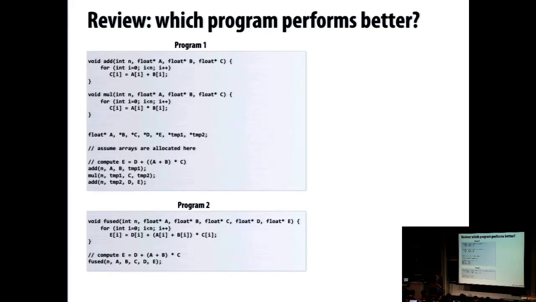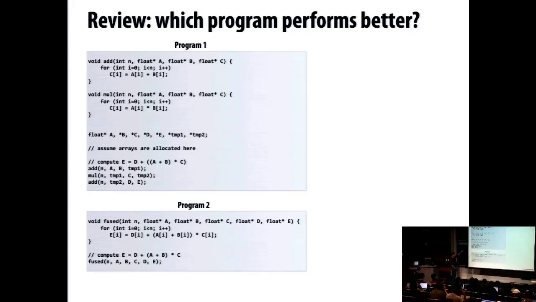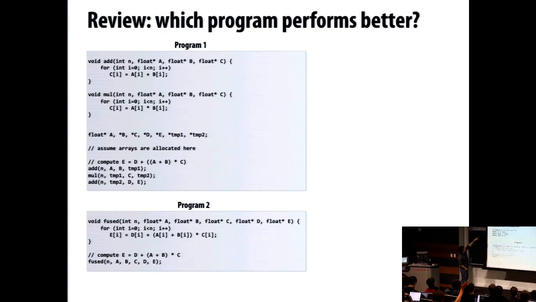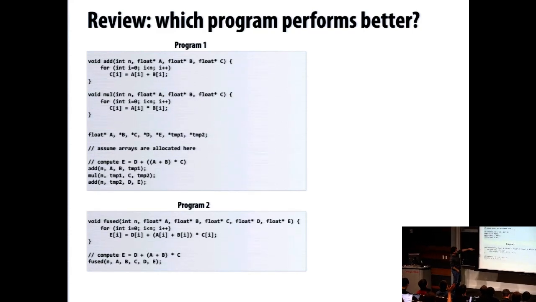So let's talk through that a little bit. That was good. You said that it only touches A and B once. I actually think both of these programs only touch A and B once, because I only read A once, and I only write the end result, E, once. So you're completely right.